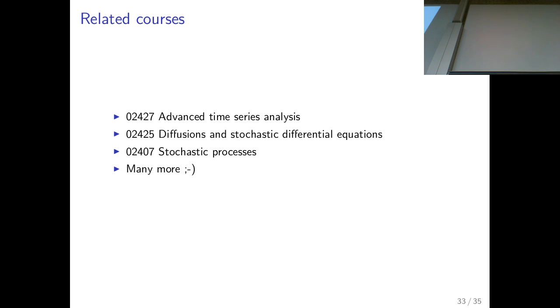And another course that is also a stochastic process course is the 02407. That's quite different from the other two. In the first two, everything is in continuous time, and it's also a continuous state space, almost everything. Whereas for a stochastic process, you're looking at jumps between different states, so you have discrete states. A classical example is in the financial industry. You have probably all heard about countries where the rating has been changed. Not so much recently, but at least a couple of years back. Many countries have a AAA rating. You can go down to AA or A or B.